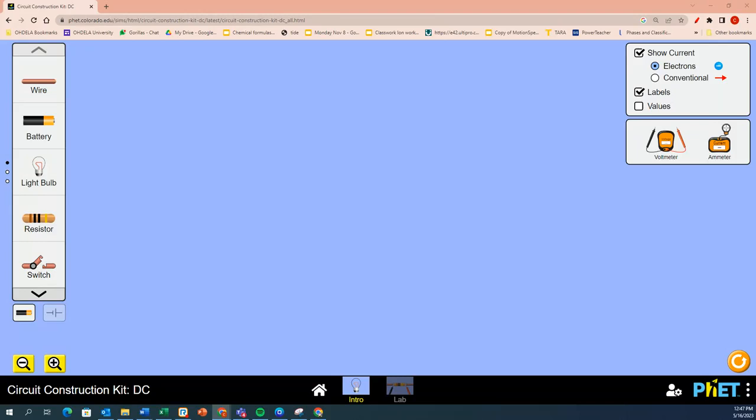Okay, so we're going to do a circuit lab, a PhET circuit lab. I'm going to give you some instructions as far as how to get started, how to make this work really well. So you can see that there's quite a few objects here. We have a wire. You can pull the wire out. We can make it long or short. The blue is the electrons here, right?